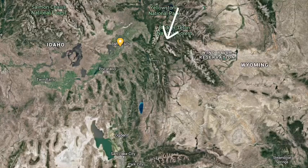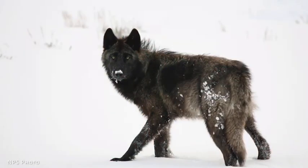In early 2005, a few months later, it's believed that Limpy actually fathered his only offspring because he was seen with another male and a female and 5 pups. So that pack in the refuge became known as the Flat Creek Pack, but within a year, actually, 253, or Limpy, wandered south again, and that pack was dissolved. And we don't know why that is, but this is when Limpy started to gain the title of the Wanderer as well.